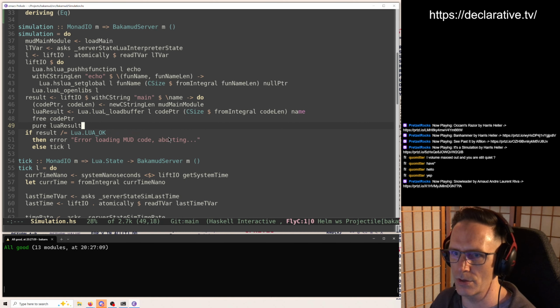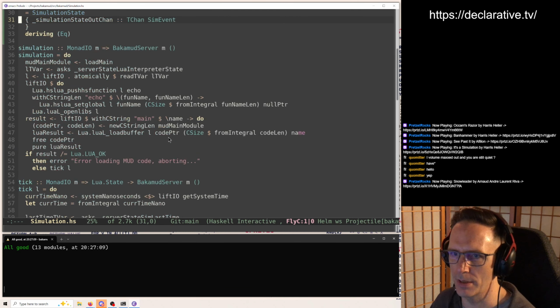So this is the simulation loop here. It's not doing anything. This isn't the final form of it yet or anything like that. All this code right now is doing is, in a loop, loading the main mud module, which we don't really need to do in the loop, but it's doing it.